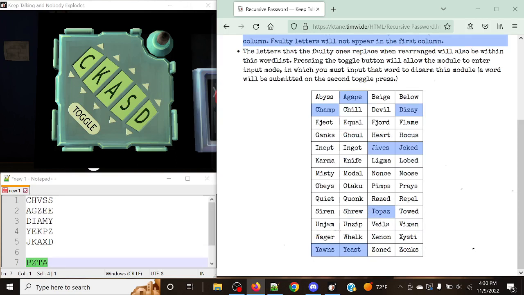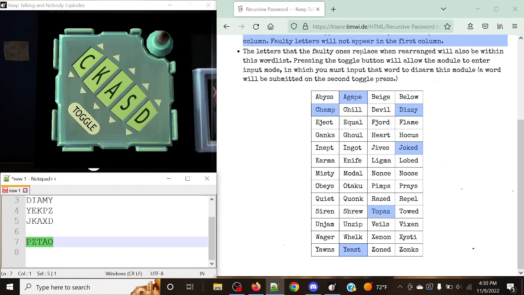Now, how does jives work? It's got to be joked then, because of the fact that it just doesn't work with all these other cases. So J, there's no O, there is a K, there is an E, and there is a D. Yes. So in this case, our word is joked. For the Juliet here, this would be yeasts. So that means our word is going to be corresponding to the second position of joked, which is an O, and we have these letters here.